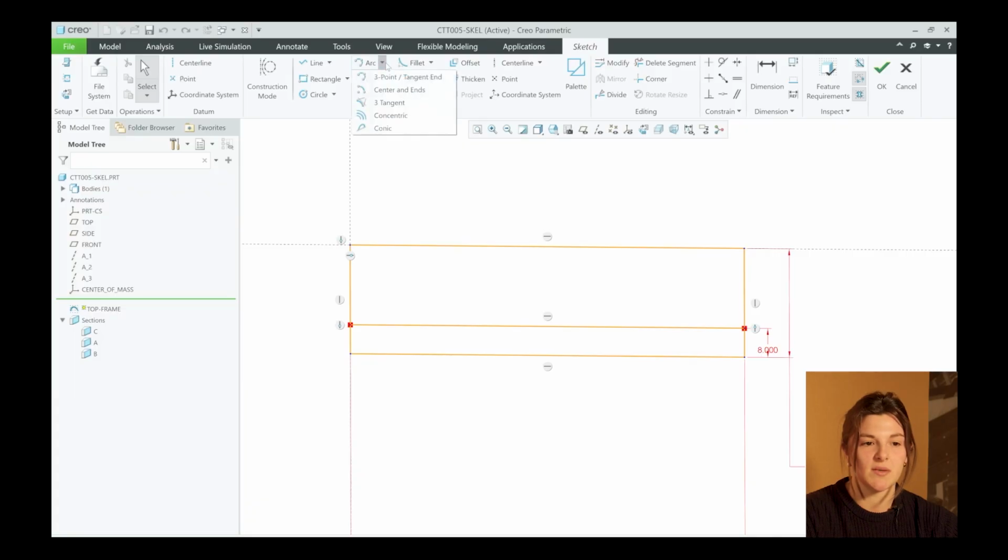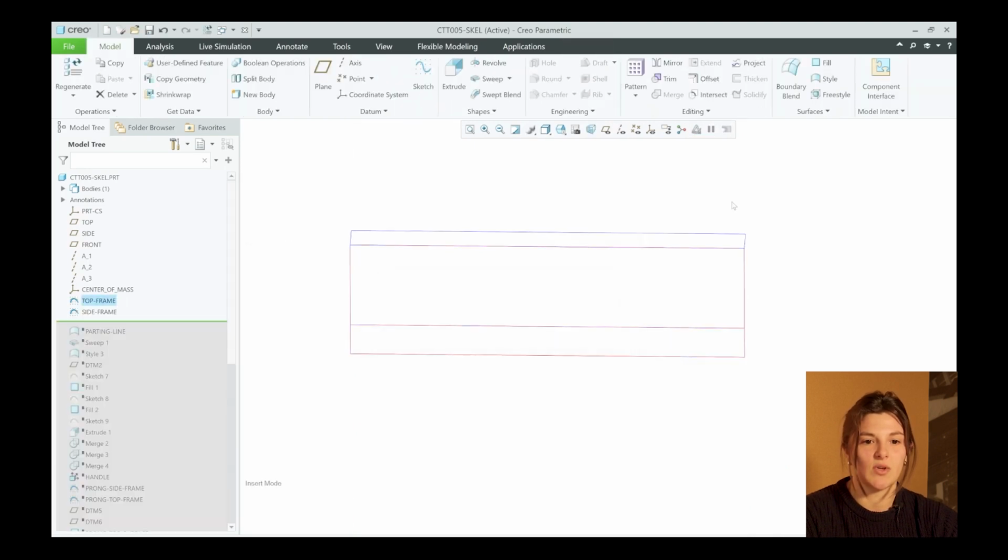If you need to create something that is an arc, I would start by using the most simple form of an arc, like a 3-point tangent, and then start using more complex geometry if it doesn't satisfy what you're looking for. For example, you can move on to a conic. And if a conic still doesn't satisfy that, that's when you go into your style tool and create more organic shapes.